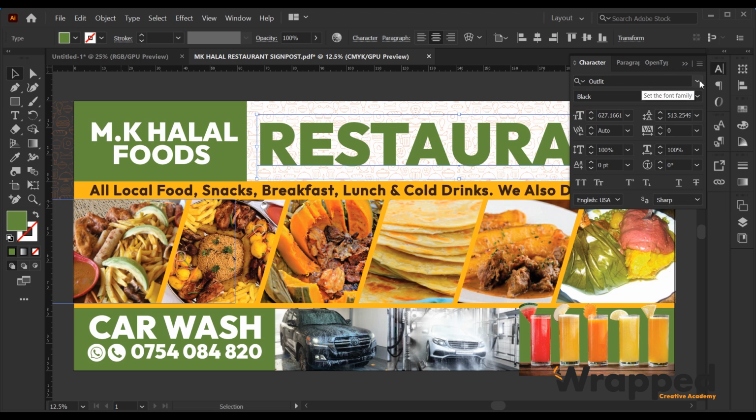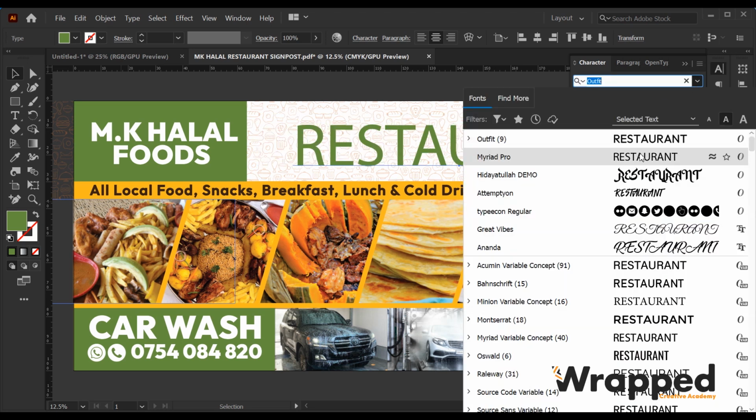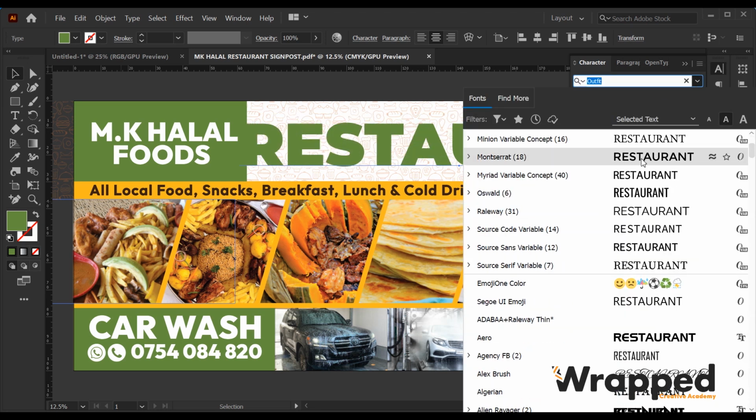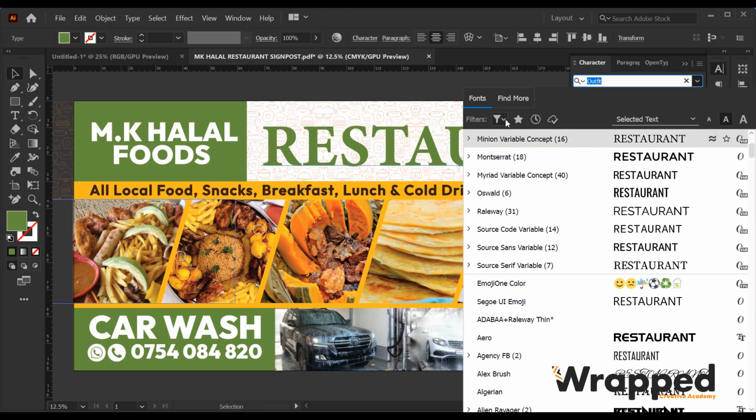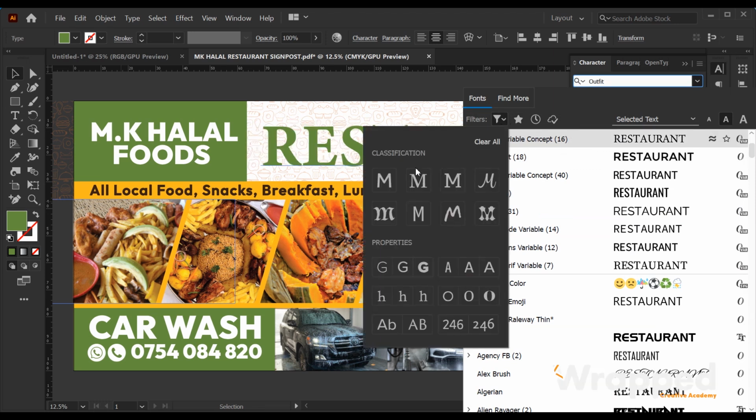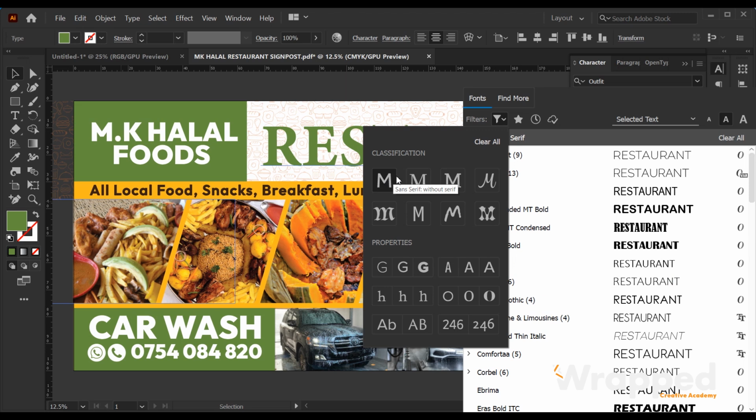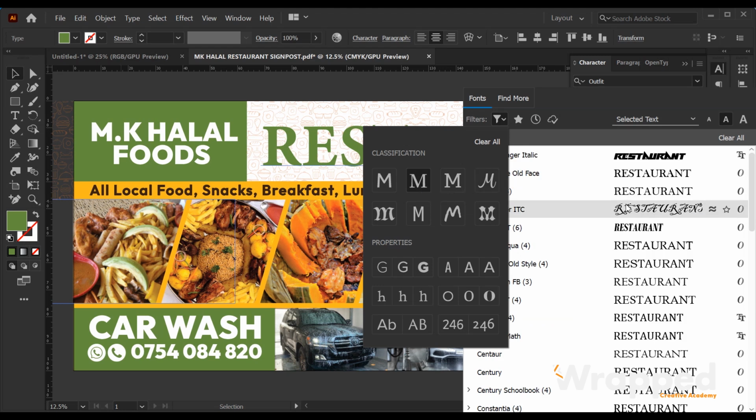In the first place we have the font family and type, where you go in and choose any kind of font that you want. We have the filters, the classifications of fonts that you need. If you want a sans serif, it will give you all the sans serif fonts in your computer. If you want the serif fonts, it will give you all the serif fonts in your computer.